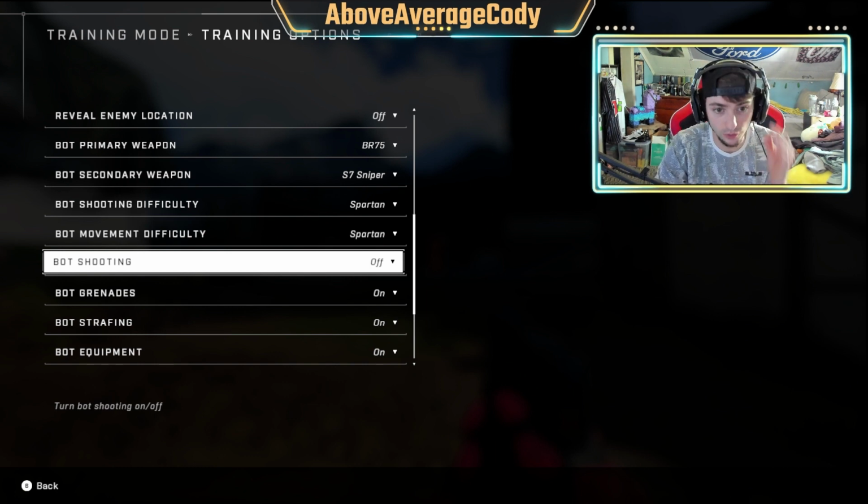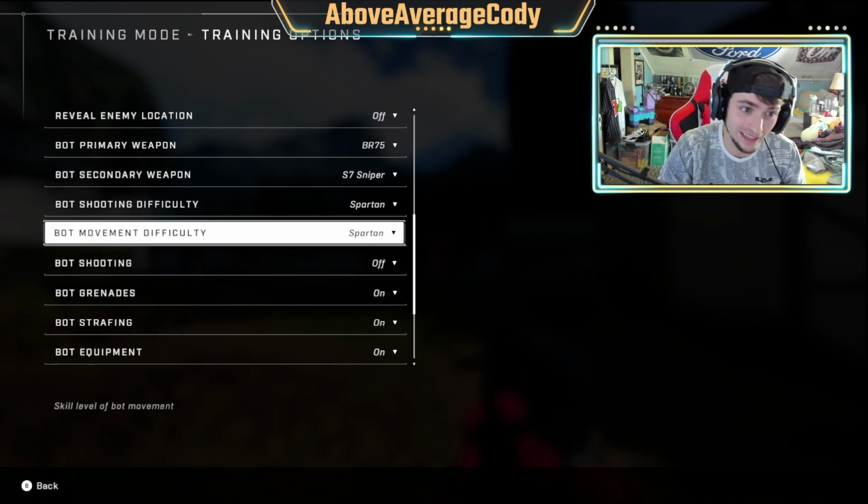Personally, if you're using this for practice like I do, guys, I recommend having the bot shooting on and turning off the mirrored shooting, because you want to see if you can react and get the first bullet before they can. Because if you wait till you mirror the movement, then you're always going to get the first bullet because they're not shooting unless you are shooting. So, again, just for practice.